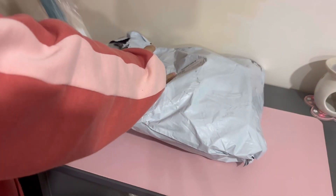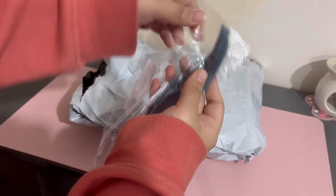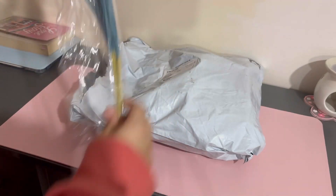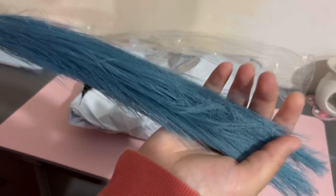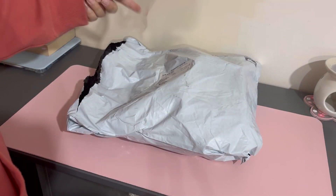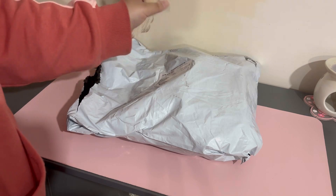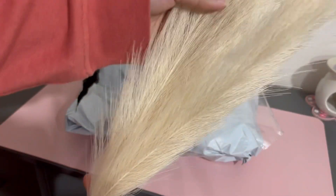This package has a few items for my room. I've got these — I'm not sure what they're called — but I'll put them in a vase. They're not flowers, like wheat maybe, I'm honestly not sure. I got them in this color and I really liked it. And then I've got the white ones — well, they're not exactly like the first ones, these are shorter. They're not full-on white actually, it's more like a beige-y cream color. I got two different ones so I can mix and match — keep one for a few days and then swap it out.